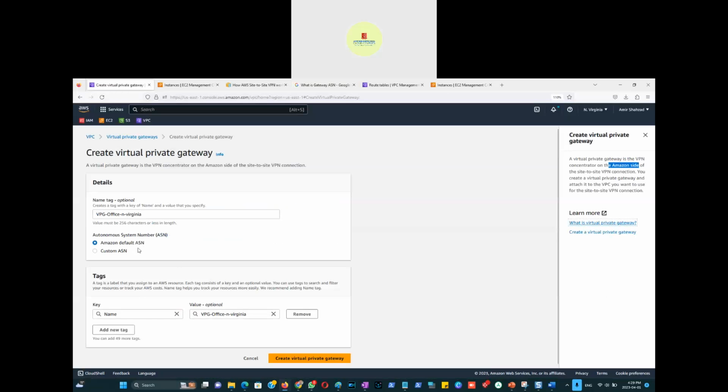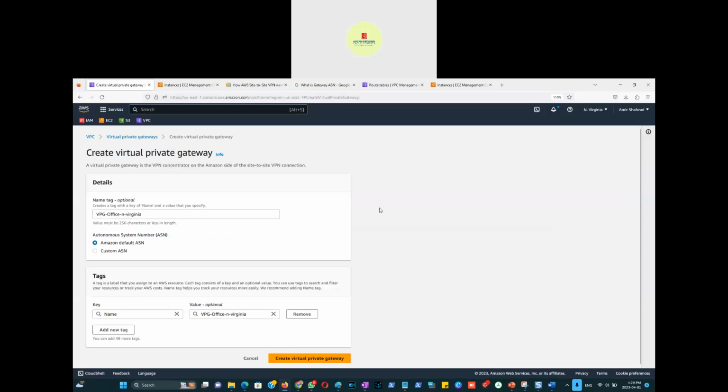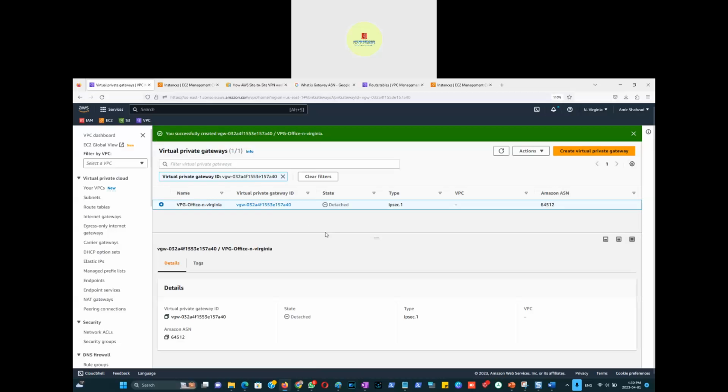I'm going to go back here to the virtual private gateway and the default ASN that would let the two endpoints, the California and Virginia, connect to each other and identify each other, to discover each other's network. So Amazon would be taking care of that. I'll just keep it as is and create virtual private gateway.